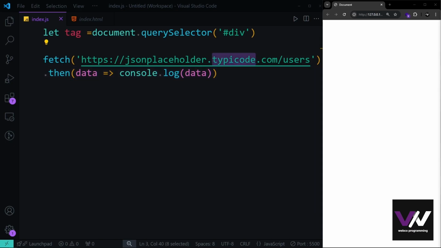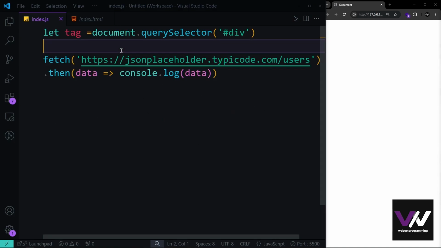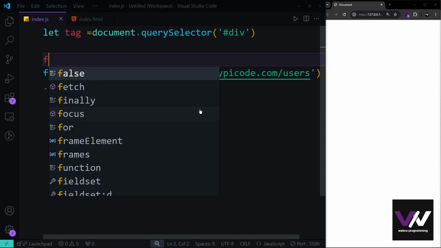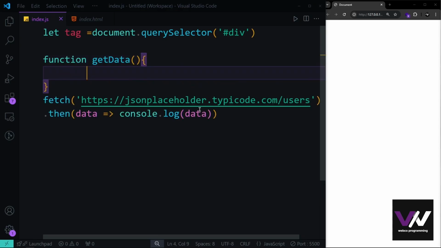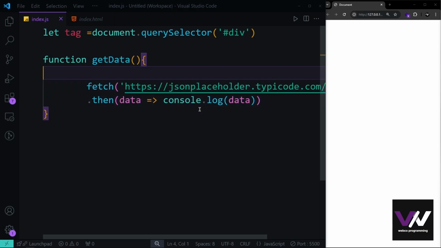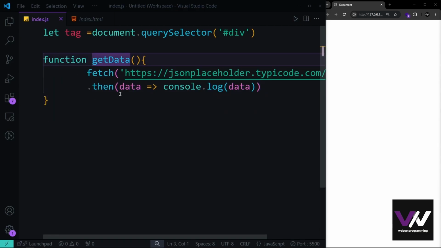But because fetching data needs some time, we usually put the request inside of a function. For example, let's say here we have getData as our function's name, and we have these lines inside of it. And pay attention that we need to use this async right here because this is asynchronous.